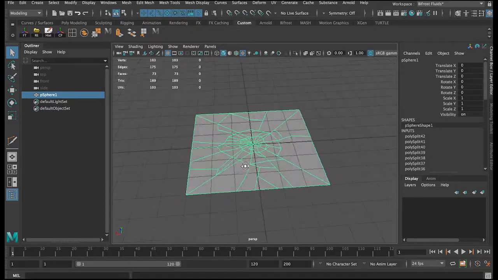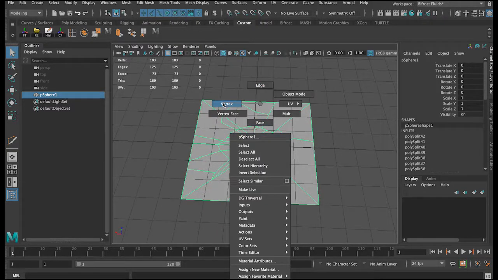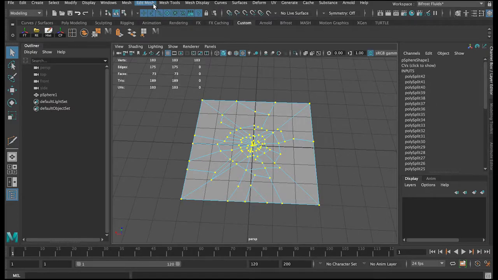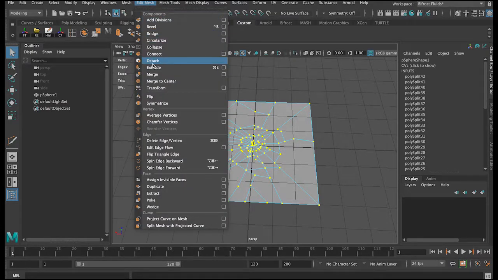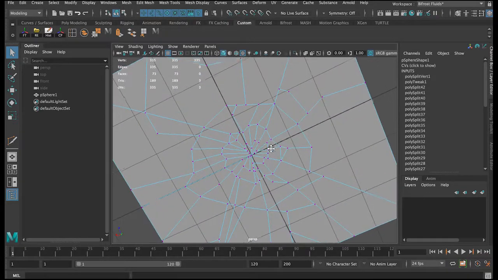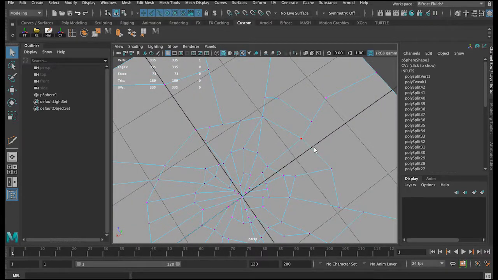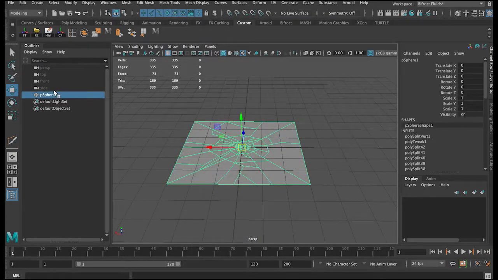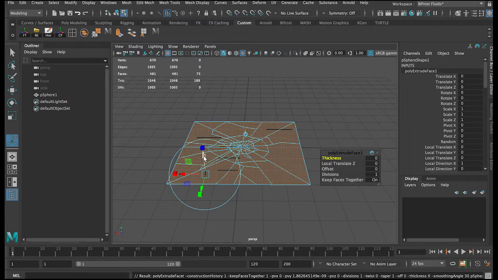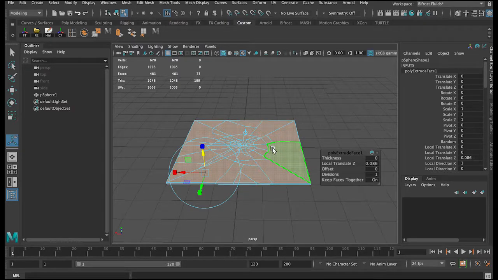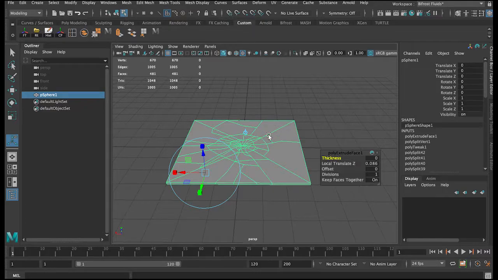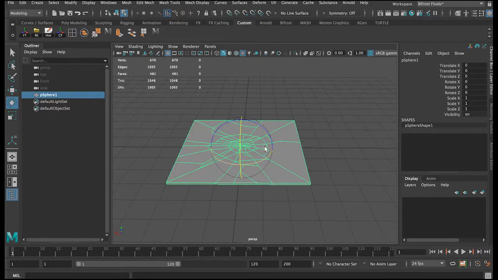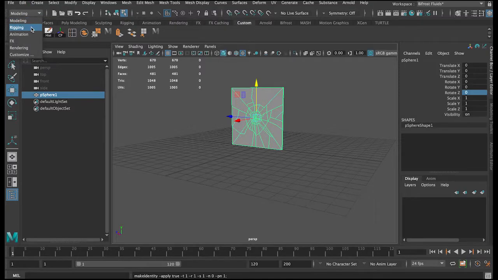The next thing we want to do is just detach all the vertices. So we can go here, in our mesh tools, I think, where is it? Detach. Okay, and what that does is if we grab a vertex now, we can move it, and it's basically not attached anymore to the rest of it. Okay, and it's all still just one object, which is what we want. Now we're going to extrude it to make our glass plane, and there we go. Let's delete the history.